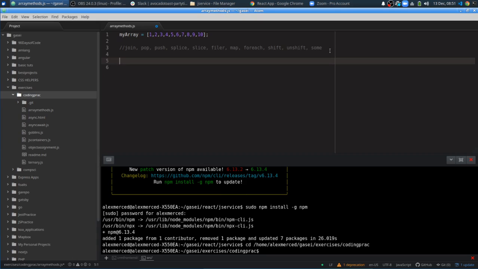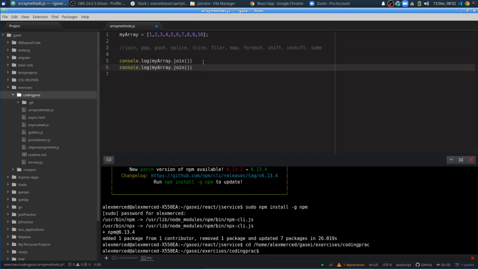Basically, let's show you a couple different versions. Console.log. If I just do myArray.join, what that's going to do is create a string out of all the elements, and by default, separate them by commas. Now, what if I want them to be spaced? Then inside here, you'll put quotation marks with a space. It's just whatever is inside the parameter. This is what we're going to separate the different elements by.